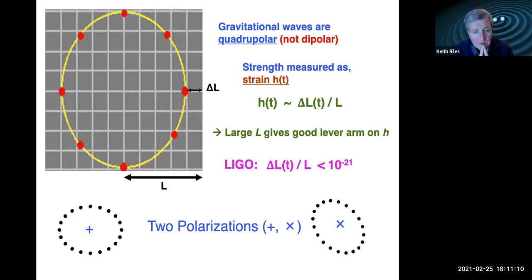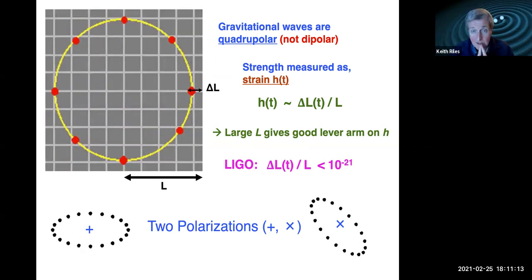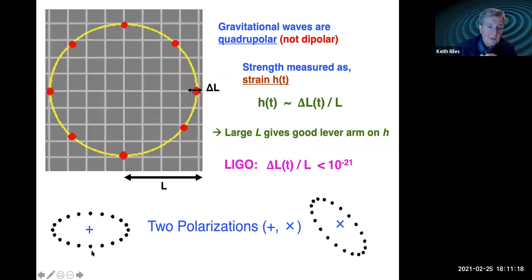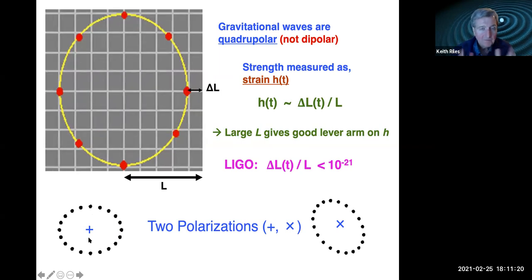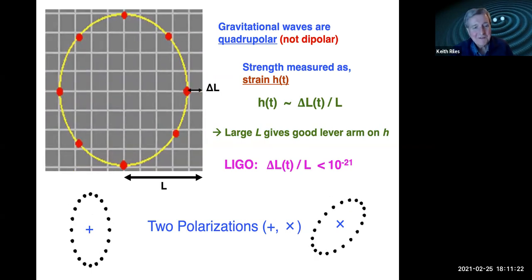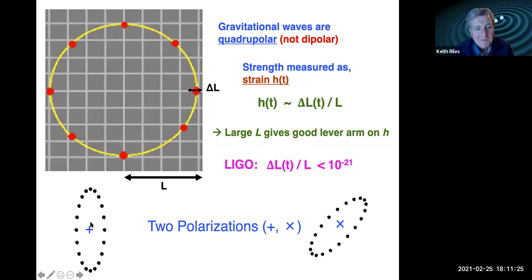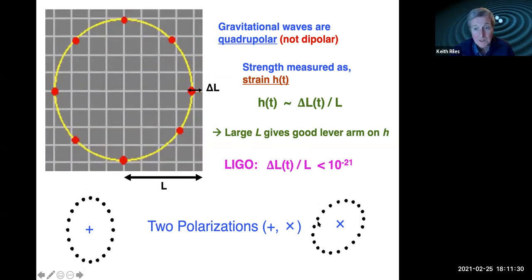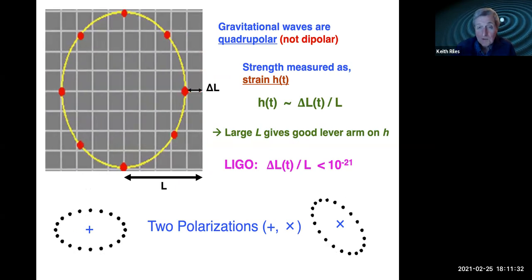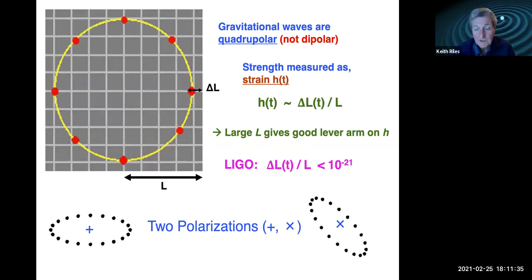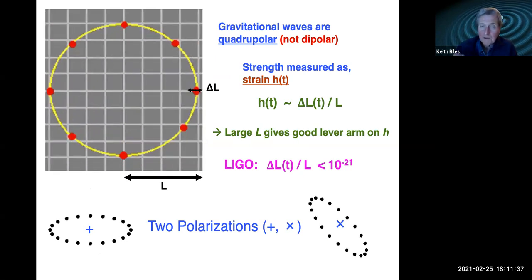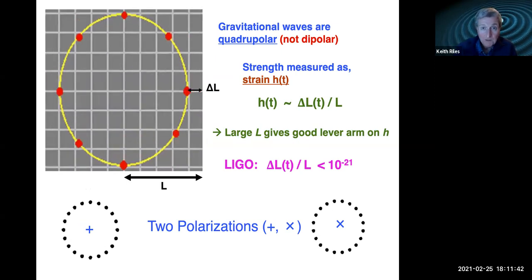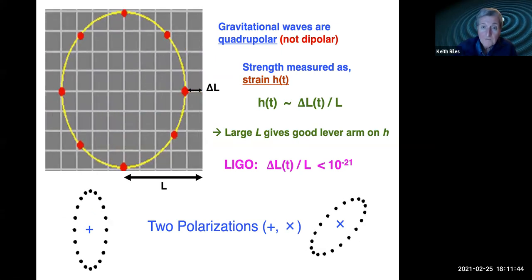One other minor point is that there are two distinct polarizations of gravitational waves. What's shown in this animation is what I would call the plus polarization for obvious graphic reasons. If you rotate that pattern by 45 degrees, you get what we consider an orthogonal polarization called the cross polarization. And any arbitrary gravitational wave can be decomposed into those two components. And you don't know a priori necessarily what kind of wave you're going to get from a given source. It will, in general, be a mixture that is elliptical.